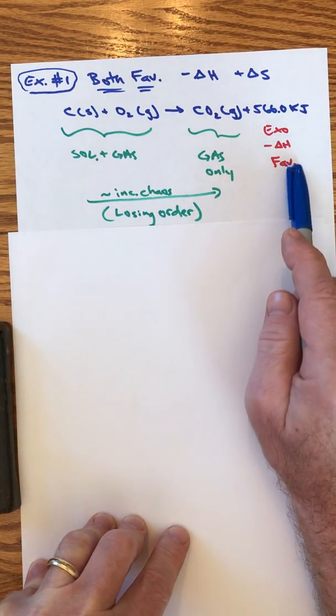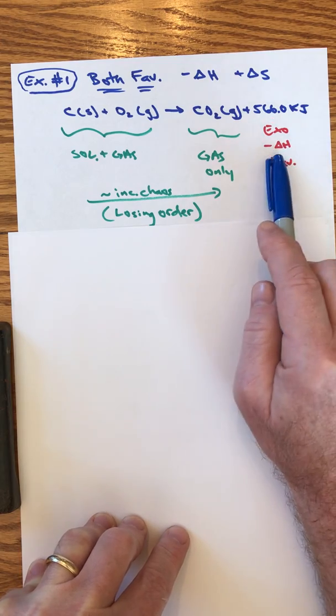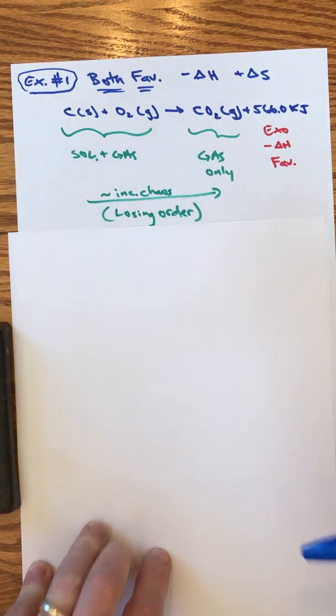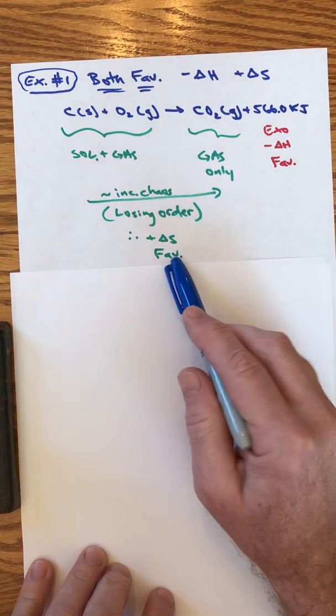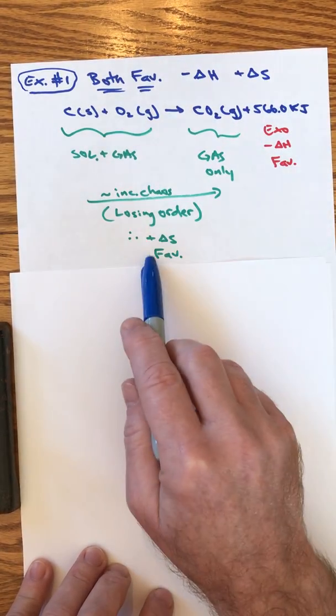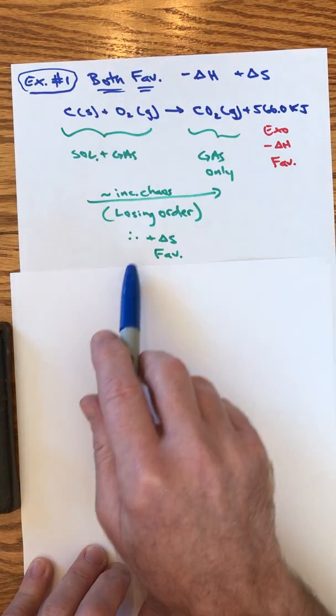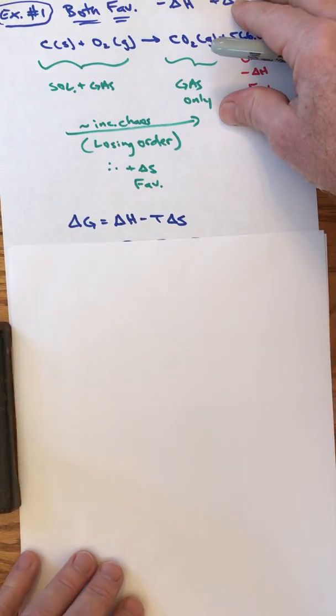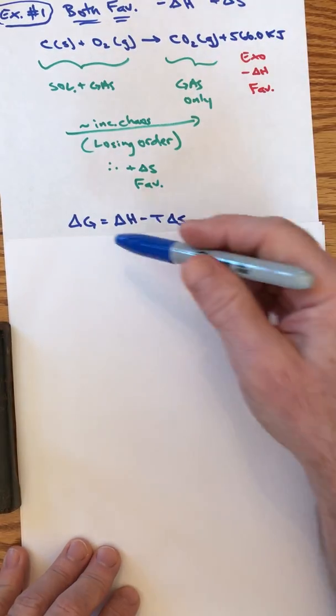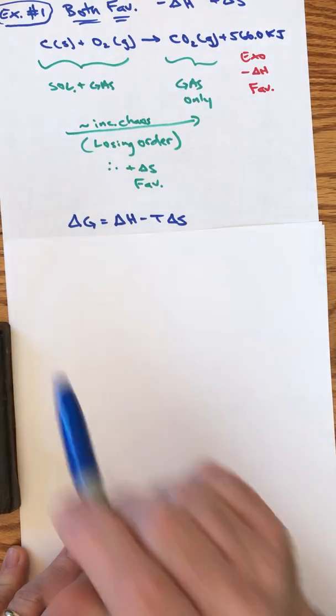The exothermic term in the red, that's pretty simple to find out. I've got a negative delta H because the energy's on the right-hand side of the equation. So I've got a positive delta S in green here. I'm increasing my chaos. And a negative delta H, I'm releasing energy. They're both favorable. So Gibbs said, okay, delta H minus T delta S, that'll tell me if something is spontaneous or not.